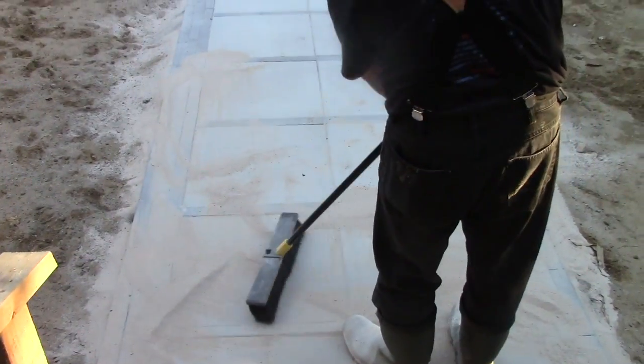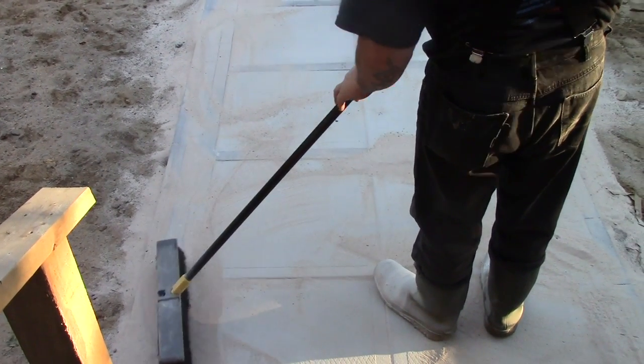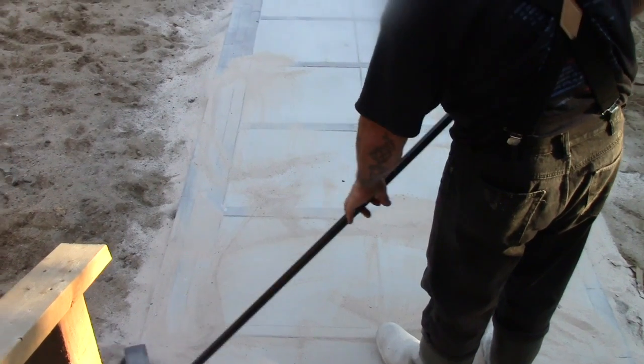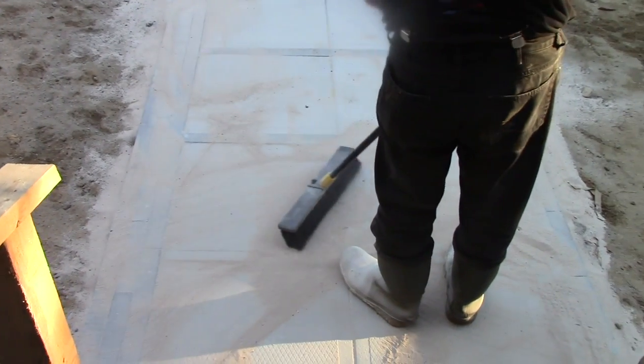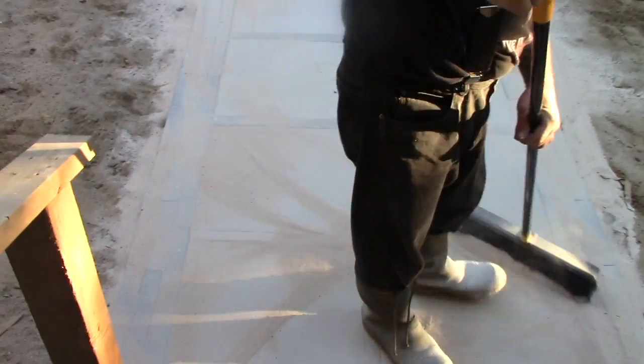So this is the final amount of the poly sand, I hope so. And you're just sweeping it all in, and then you're going to water it? Yep. Okay, well, I'll leave the camera with you.